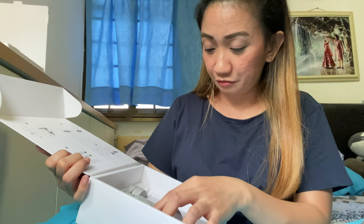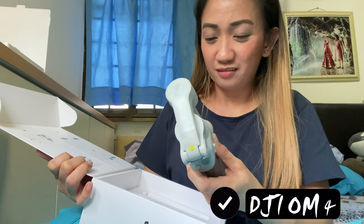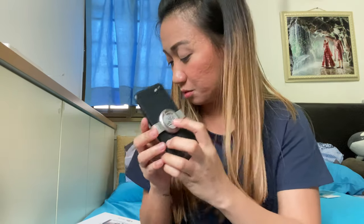So now, the gimbal itself. Wow. It's so pretty. Oh my gosh. So, ang ganda niya guys kasi it's gray. And the detail. Uy, ang grip niya is talagang maganda. I feel it's secure. So, can we try if it's really going to stick?